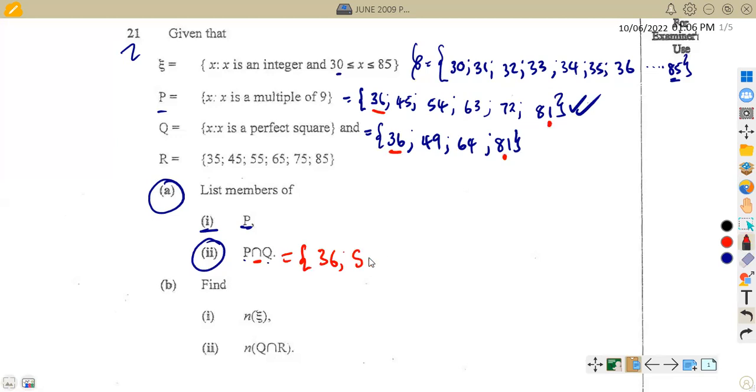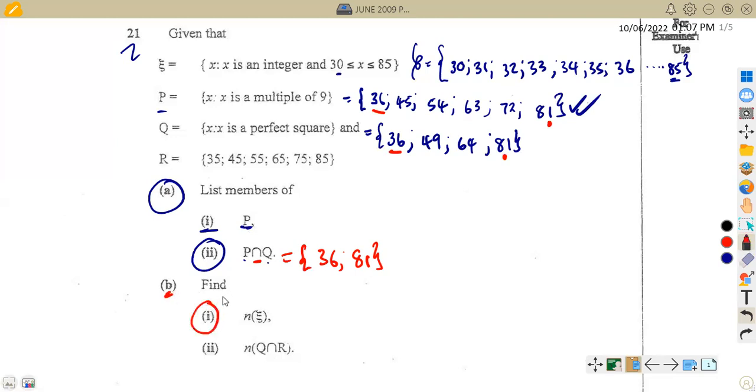Okay, so these are the only two elements that we have, if I'm not mistaken. So just cross-check, guys. If there are any other elements that maybe I've skipped, you just have to cross-check them. But actually, these are the elements. So it's 36 and what? 81.